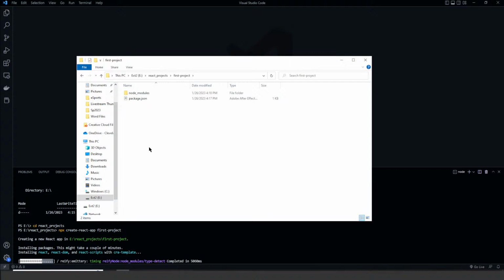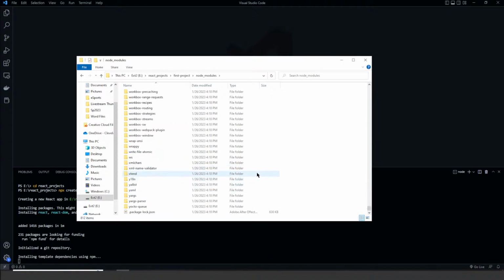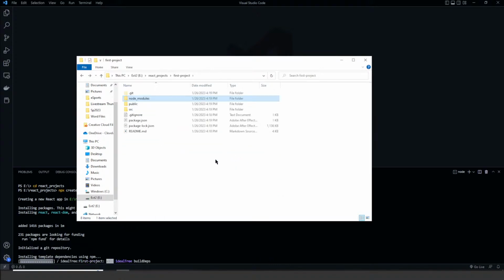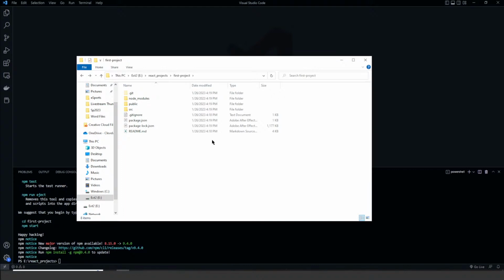So it's installing Node modules into this folder. It's installing a bunch of stuff right now. So we're just hanging out, watching all of the text fly by down here on the bottom. If I go into that folder, you can see all the modules that it's installing. It's installing a ton of stuff, so it might take some time, right? I'm just scrolling down forever here, it seems like. And I think it is almost done. There it is, it's done.